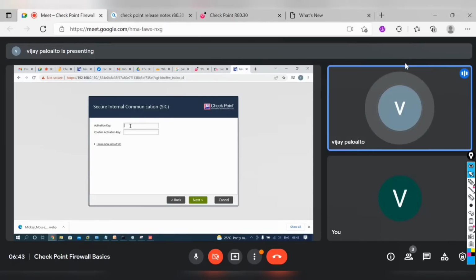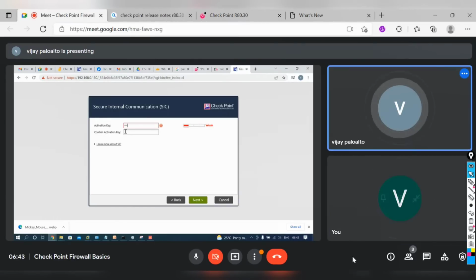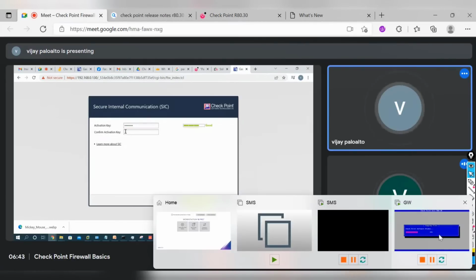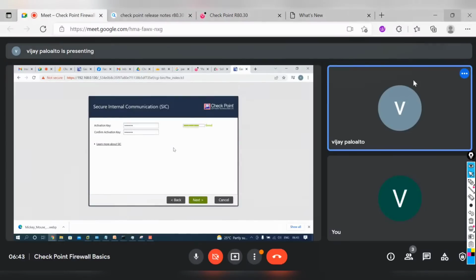Give any sort of password, better to remember. This is our own only.